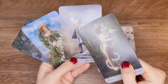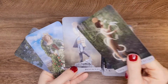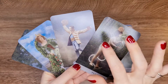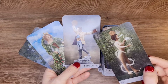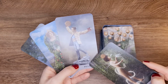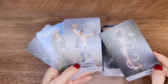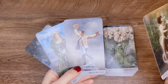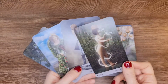Because he's a knight, we see not the movement, but the need to move. But we do get the symbols. Sometimes I see books and stuff, and I've seen a lot of Knights of Cups like that. We'll talk about it because I have in mind two decks right now that do that. We'll talk about it when the time comes. But over here, I like it the way it is, because sometimes the Knight of Pentacles comes across as the person that will take the time and make a plan to execute. So from all the knights, he's the slowest moving one. But this just tells you his qualities, his values in life.